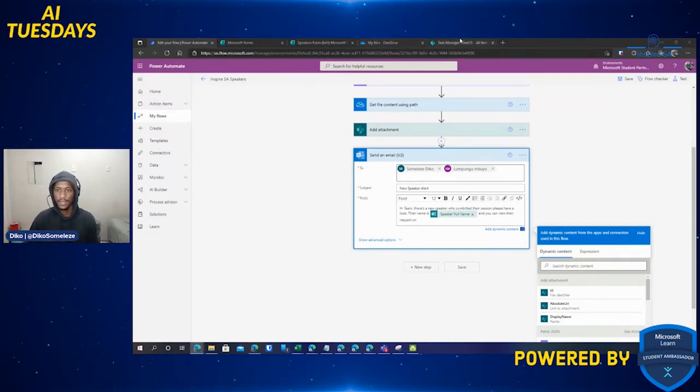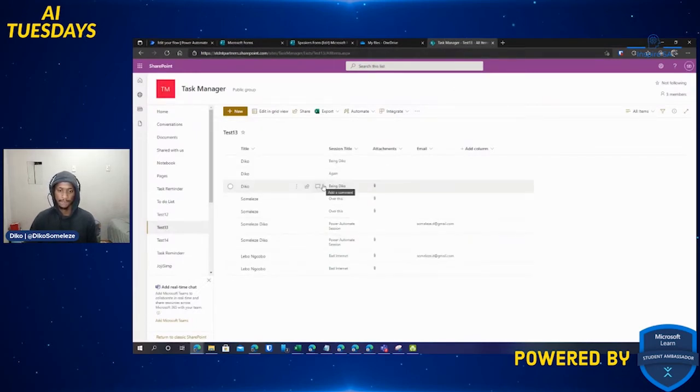Like you saw our list here, our SharePoint list. There could be different people here, and there could be loads more, and we wouldn't know who's new. And maybe let's say Narcisse saw this maybe 3 hours from now, and I saw it 4 hours from now. So we want the Inspire SA Show team to be able to go and look at these new requests as they come in, because we definitely need that to happen.